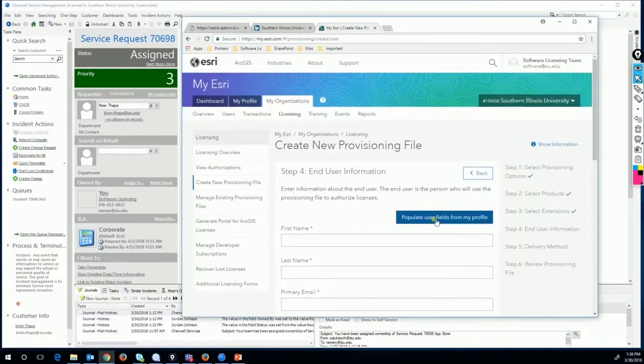What you're going to do now is click on populate user fields from my profile. That'll get the work started for you. Then if you come to primary email address, highlight that information, and you can right click and do paste. That puts in the user's email address. For first name, highlight the word software and then type in the person's name.